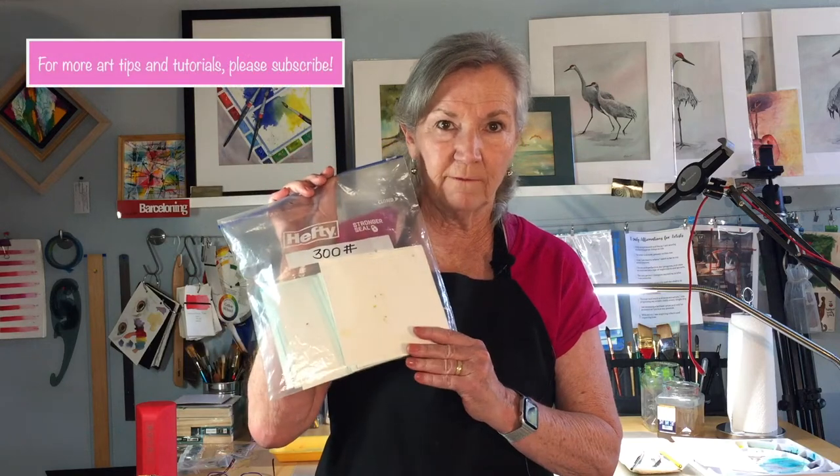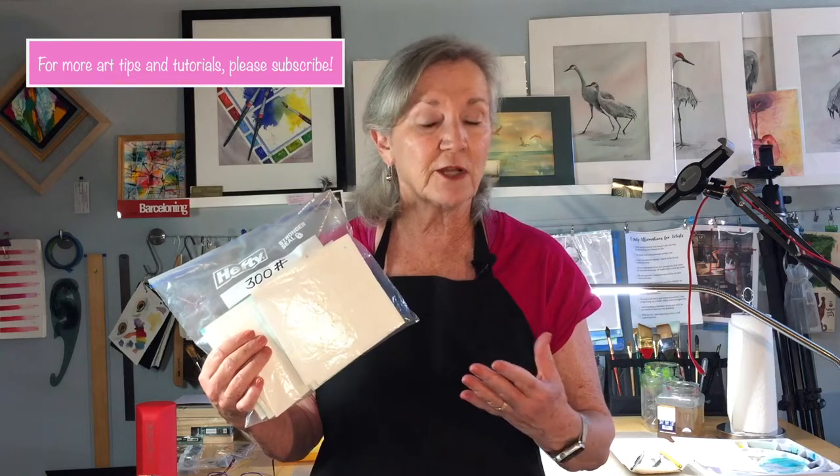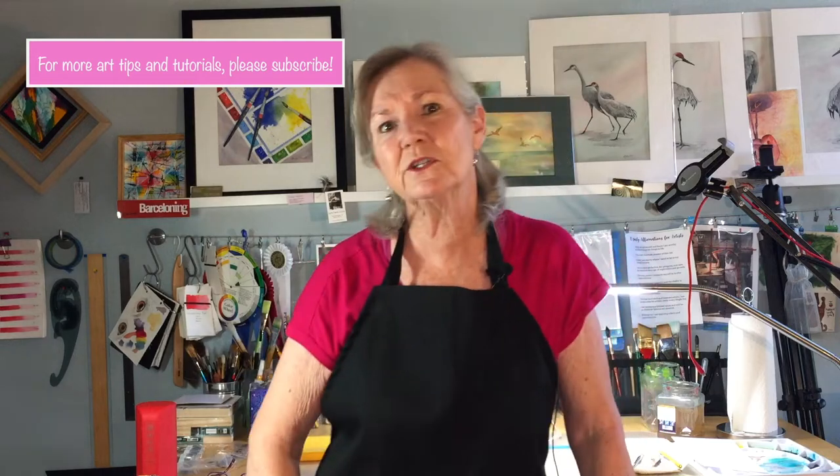The other day I wanted to paint something but I really didn't know what, and I didn't feel like tackling a quarter sheet or a half sheet of paper. So I was digging around in my art closet and I found this bag of 300 pound watercolor paper that I had cut into five and a half inch squares. I think the plan was to take it on vacation as an easy pickup art project. Anyway, they've been hanging in the closet for a while, but they seem just the right size for some mini portraits.